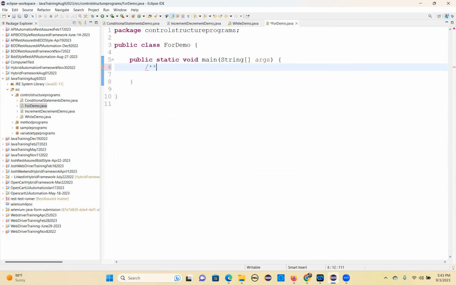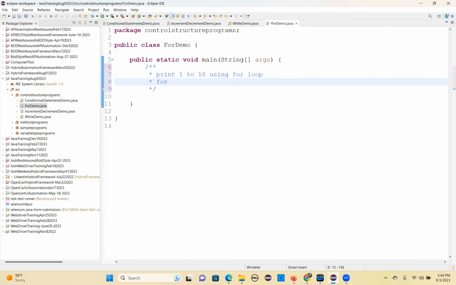Okay, so how to print 1 to 10 using a for loop? While loop we already saw, right? So I'll write the syntax again one more time.